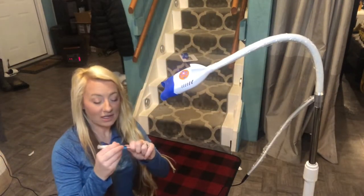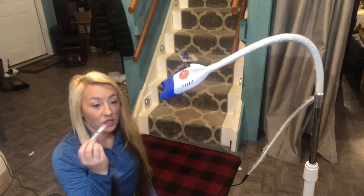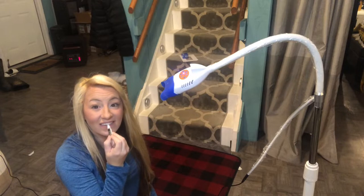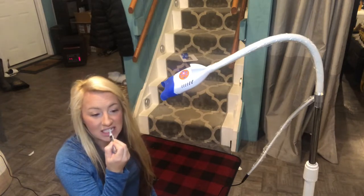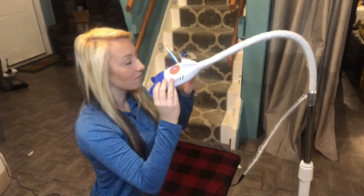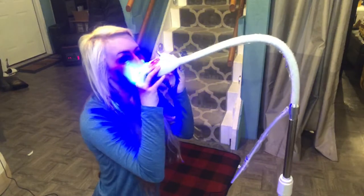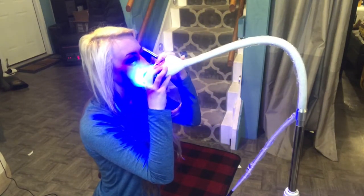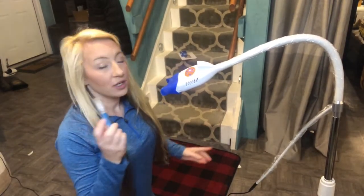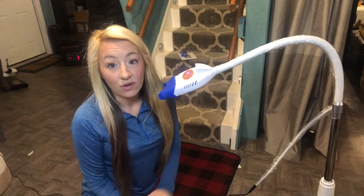So here I have my own personal whitening treatments. You will just apply whatever whitening treatment you have or would like to use, and then you're able to use the blue light and the red light in order to do the treatment. I'll go ahead and get these wiped on. Okay, I'm going to go ahead and put this in my mouth now so I can get this turned on and start my treatment. As you can see, you're able to put on your own tooth whitening and use this product to whiten your teeth at home or wherever you need to.